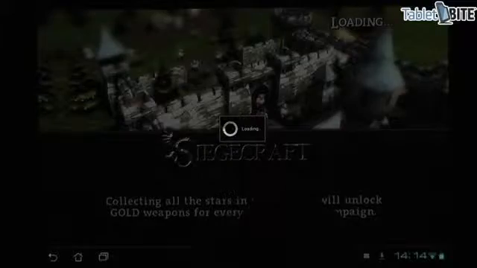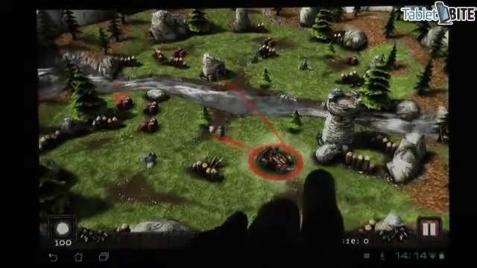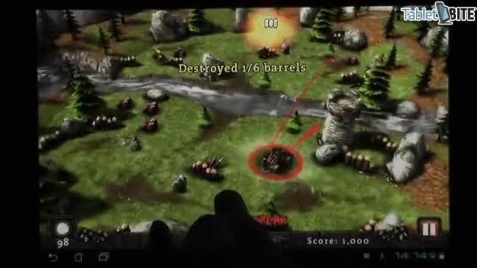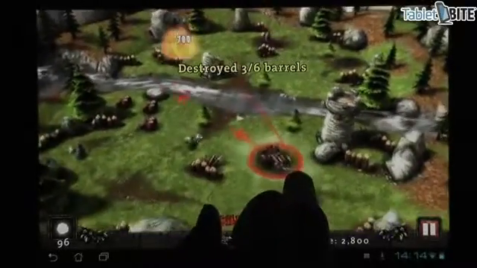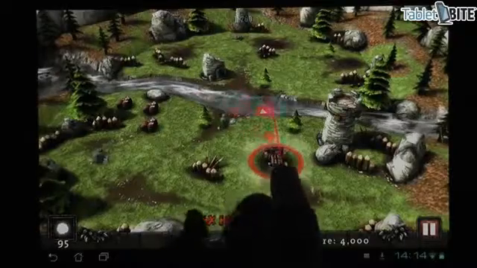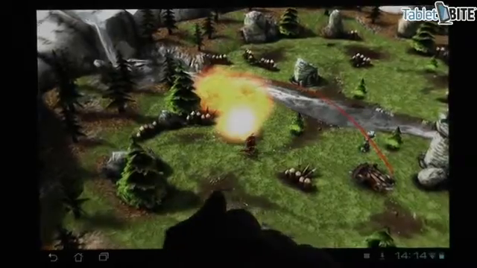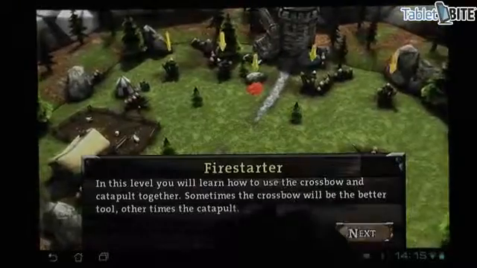Okay, so that was the first mission. This mission actually teaches me how to use the catapult. Okay, I missed. Too bad. If I would have hit some of those soldiers, I would have got extra. Let's try and hit the soldier. Okay, so that wasn't that difficult. And these barrels are exploding. So it was a fairly simple mission in here. Like I said, these are just the first missions. They get a lot more challenging as you progress.